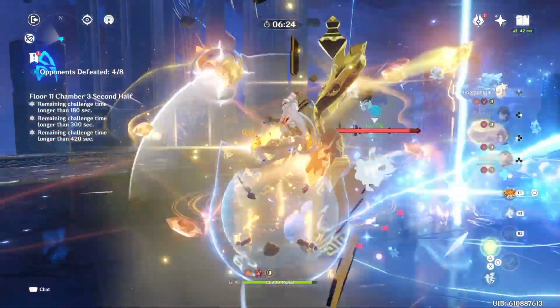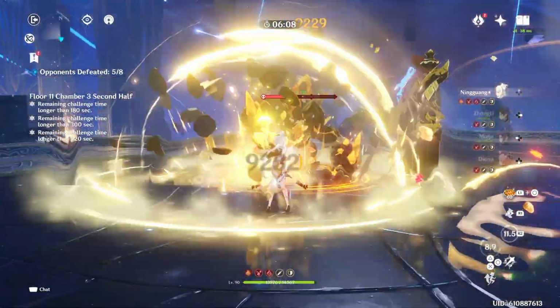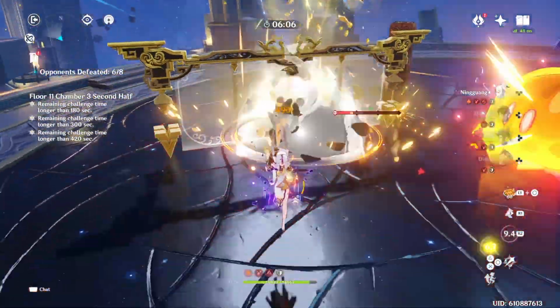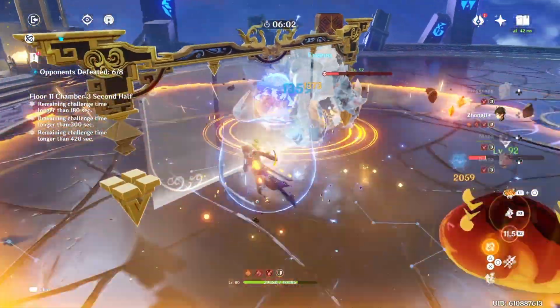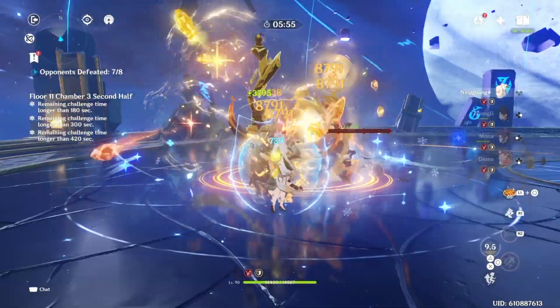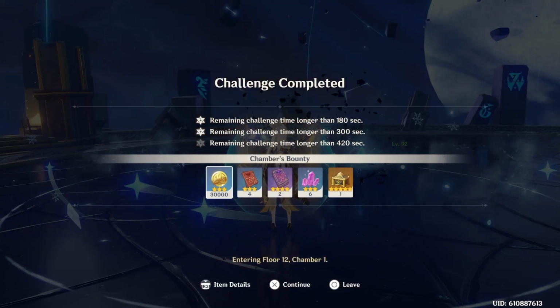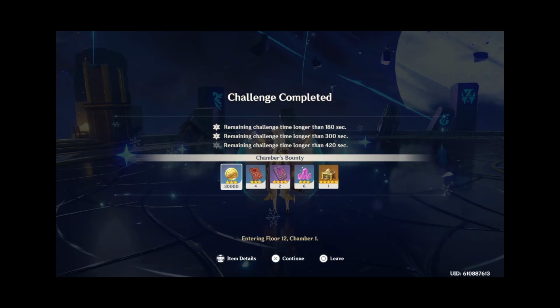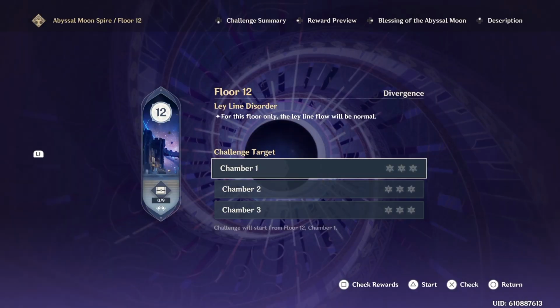Oh, I just got flame flowed like crazy. Not just melt. Oh, dodge. Melt. Dodge. Oh, that could have been close. That could have been really bad. See what I say? As soon as I got to this team, I knew I was gonna doggone. Okay. Just my Ning Wong team is actually really cracked at this game. And I'm not even gonna try to get the C-star on that one. I know. Now floor 12, the ley line disorder is actually nothing, so this should be hopefully way easier.